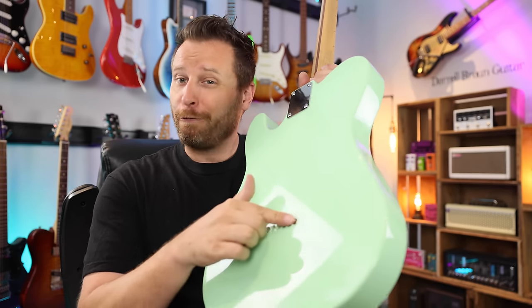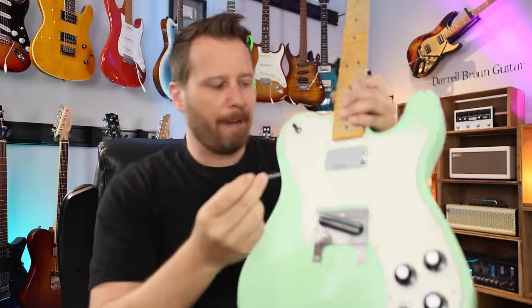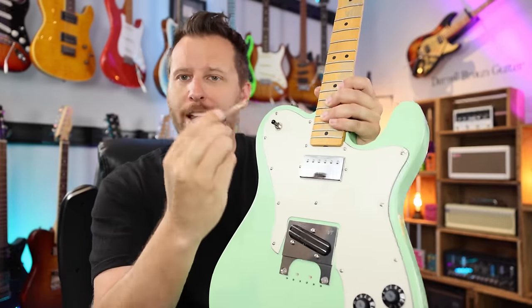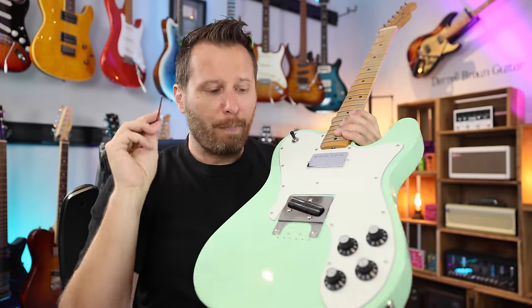If they stick out a bit, you could maybe use pliers if you're really careful. These ones are flush mounted, so a little bit trickier. What I've done is I've taken an adjuster bar. This is from a guitar with the spoke wheel truss rod adjuster right there. They all come with these little bars so that you can stick it in and make your neck adjustments. Really handy. This has been working perfectly for me.